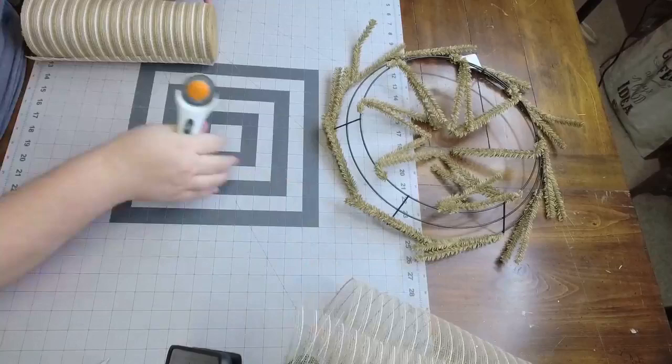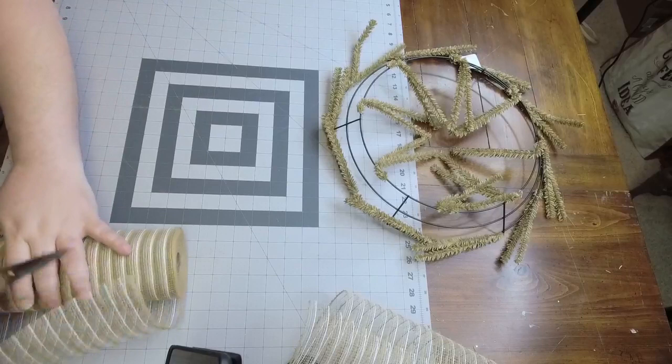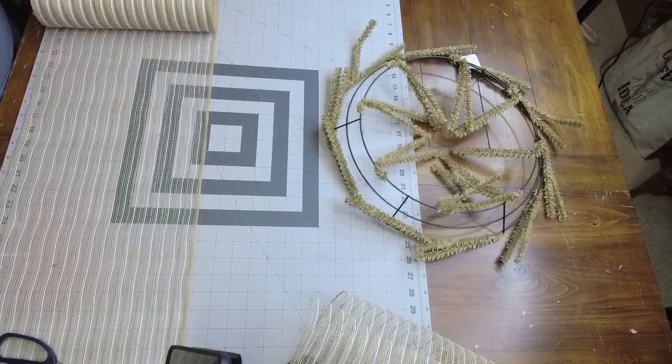And y'all, I'm cutting these at 20 inches. So 10-inch mesh, cutting these at 20 inches.